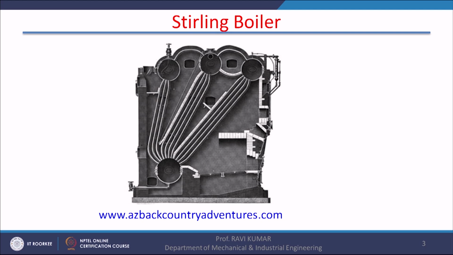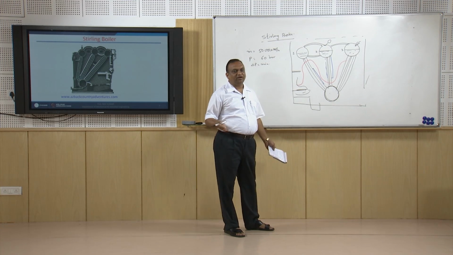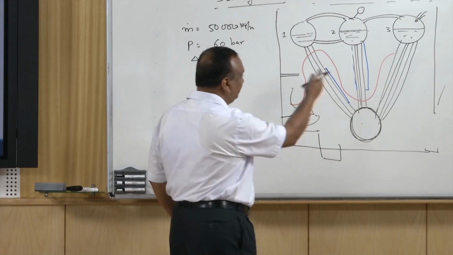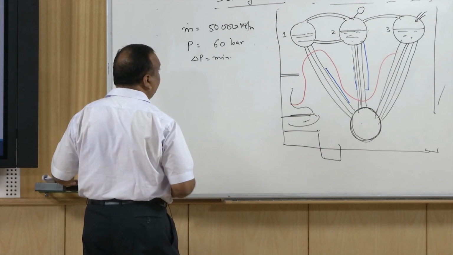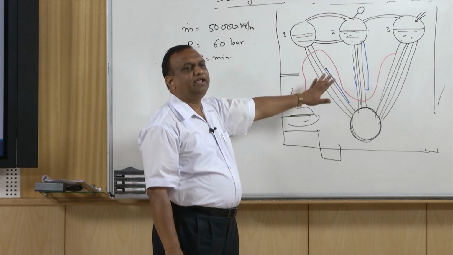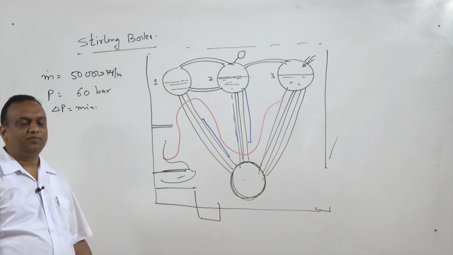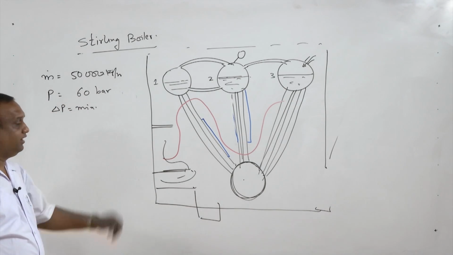It is large in size, so it occupies more space. If you want more steam, the boiler has to be larger in size. Thirdly, we cannot go for a very high level of superheating with this type of boiler, but where the requirement of steam is large, this boiler is very useful.